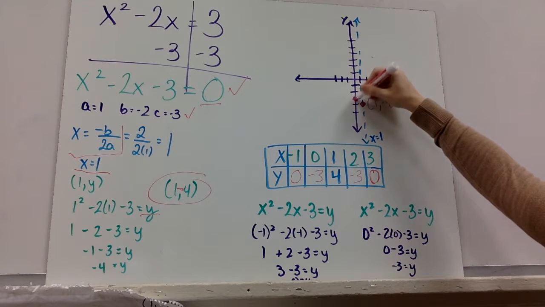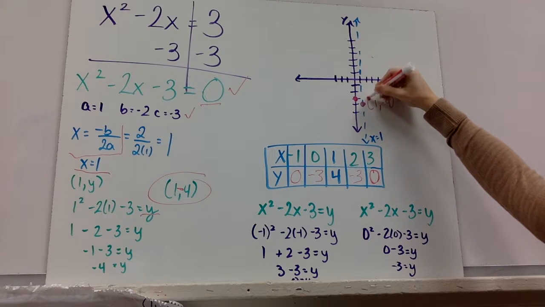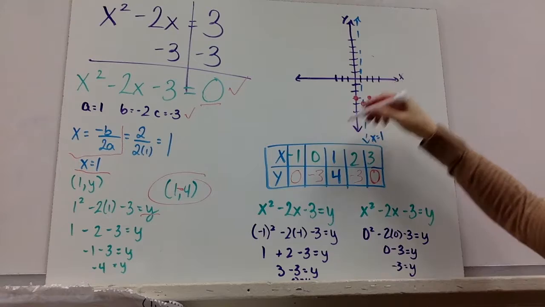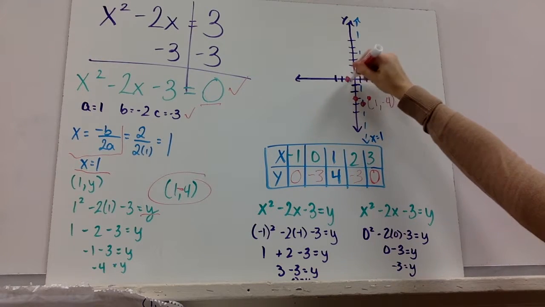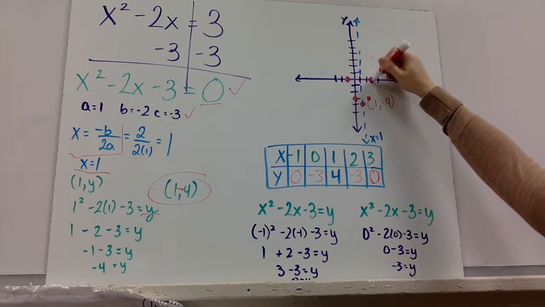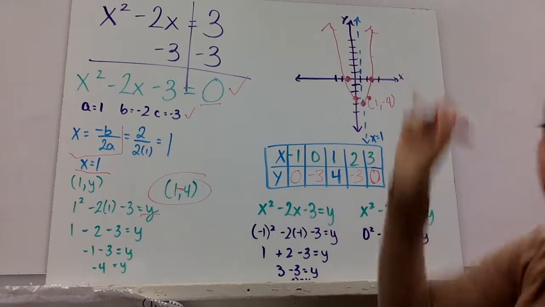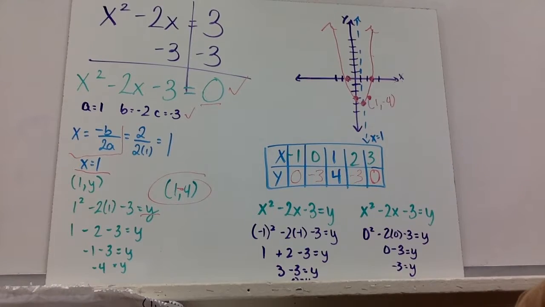My y-intercept is -3. Opposite side is the reflection. Then I also have the point -1, 0. And I have the point 3, 0. And when I go and graph this parabola, there it is. Hopefully do a better job than that.